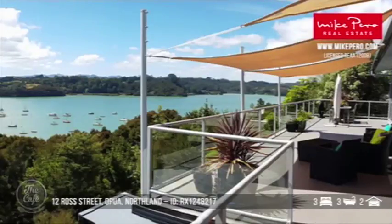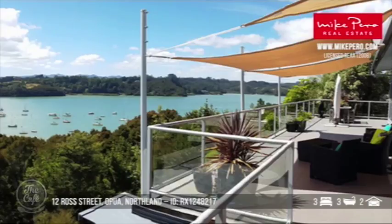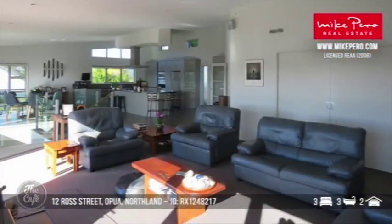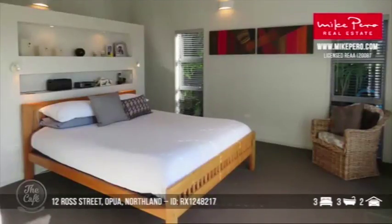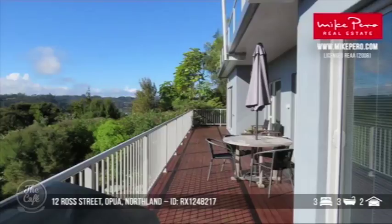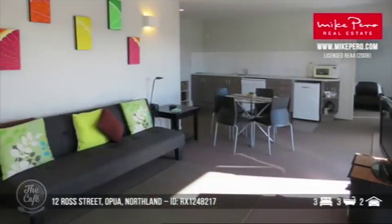Let's head further north to Opua in Northland — it's the gateway to the Bay of Islands. I spent a bit of time there doing Bay Week regattas. There's room for your yacht down there and this one is on a land area of 2,111 square meters — substantial space. There are really expansive views right across Opua Inlet. It's only a five minute drive or ten minute walk to the marina and the ferry across to Russell, and not far from vibrant Paihia as well.